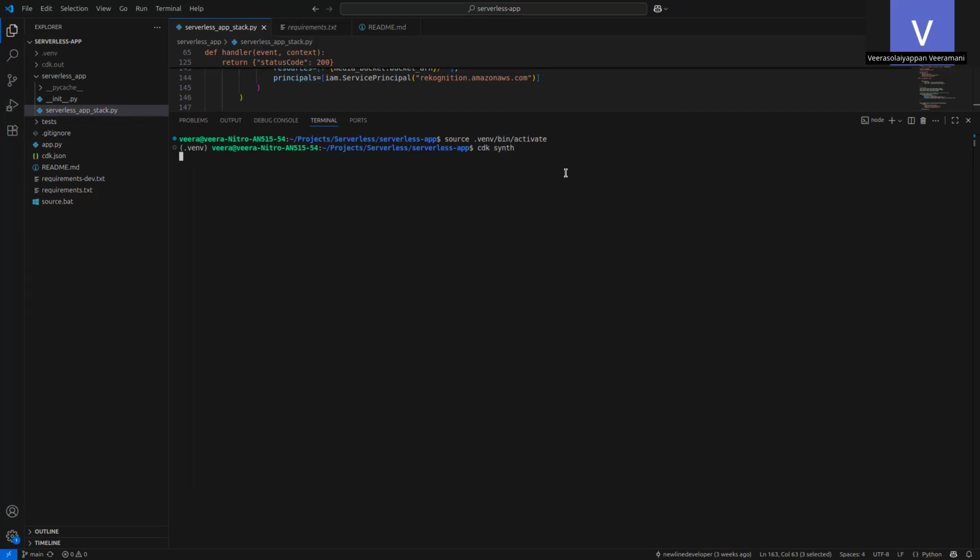First we have to generate the CloudFormation template from my AWS CDK code, using CDK synth.